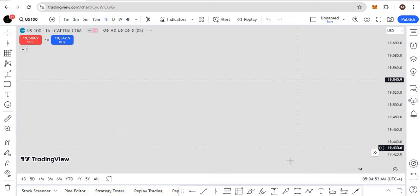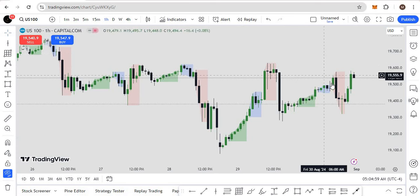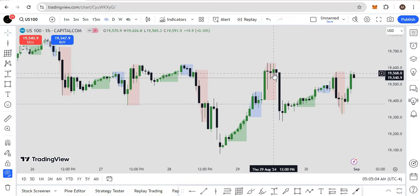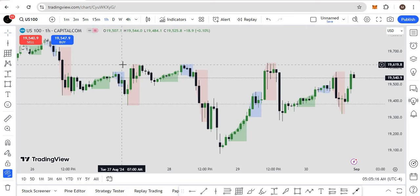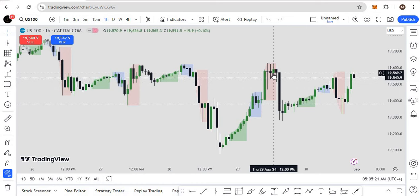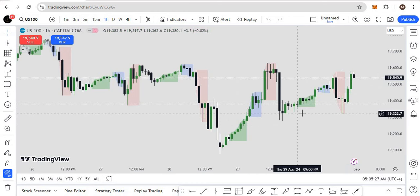We will go to 1 hour, 15 minute. Why did the price pause there? If I just move this, you will see we have this 10 o'clock tap on this 1 hour order block. Why is this high probability? First, you will see this candle take out the previous 2 days liquidity, right? And we have this fair value gap as well. So this will be high probability that you will see some sort of reaction, and we can take the liquidity of the low. So these are the multiple confluences you have to look for. Okay, we'll go to the 1 minute time frame.